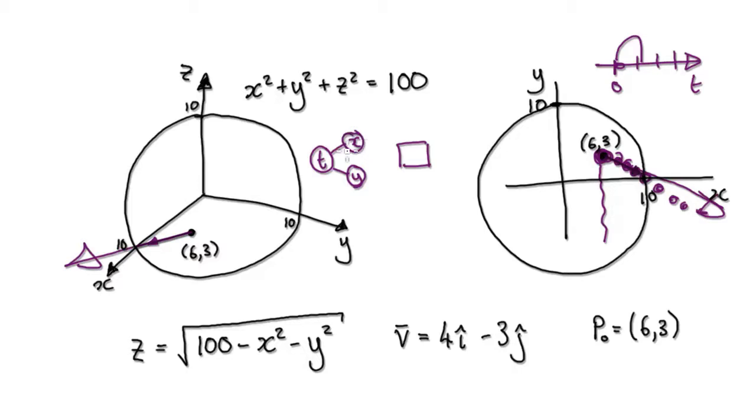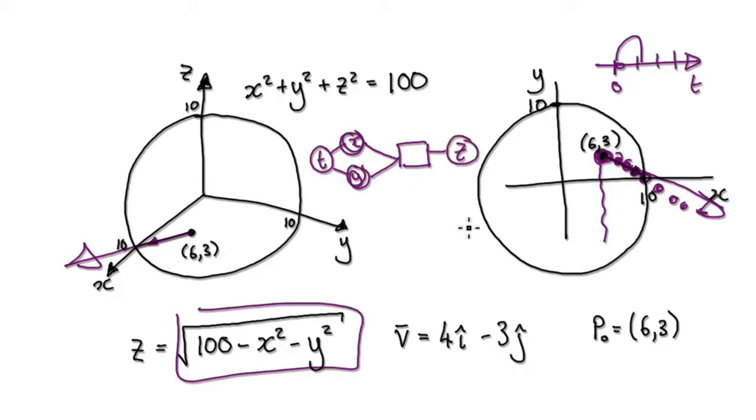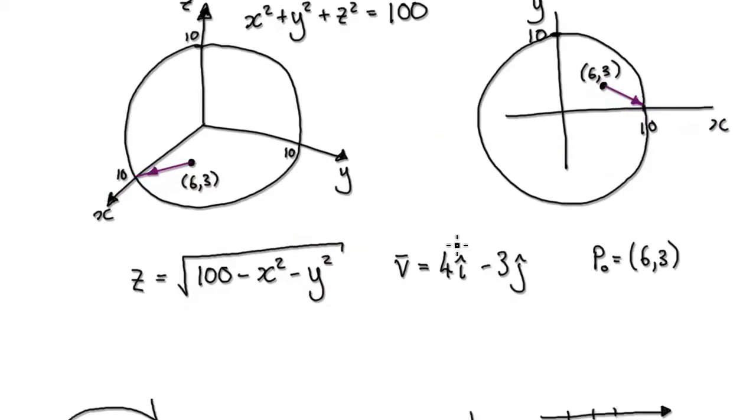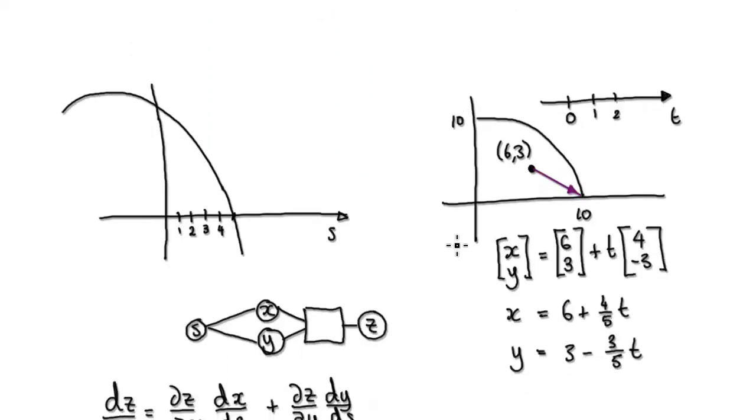So once you know the x and y location, then you can put it into the function, and then it will spit out the height. And our job is to find dz by d, in our case ds, because we want to reference everything in terms of s, the path along our intended direction. We don't want to use time. We're going to abandon time and replace it with s.